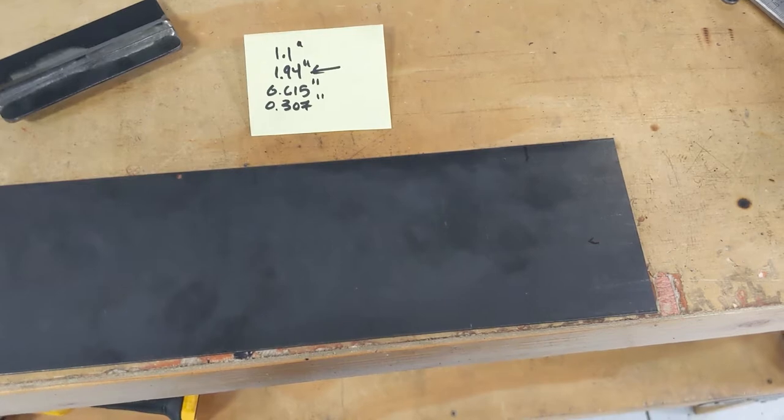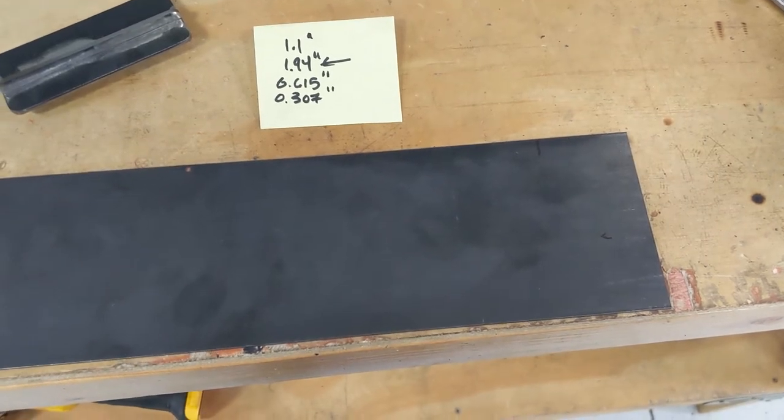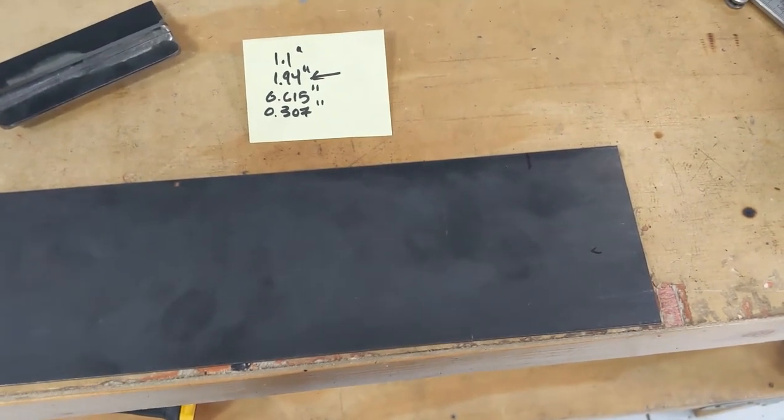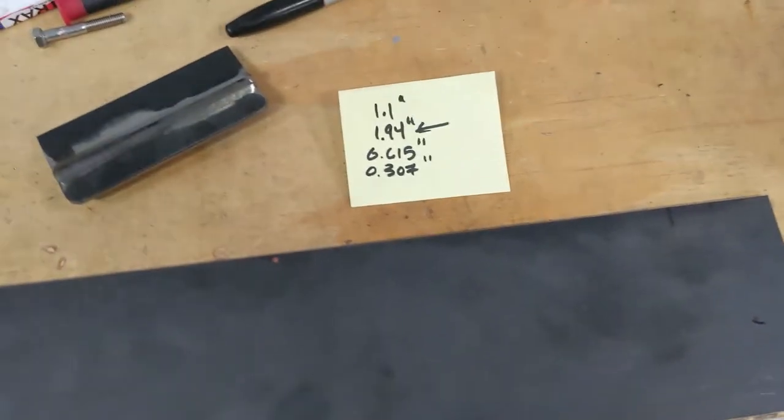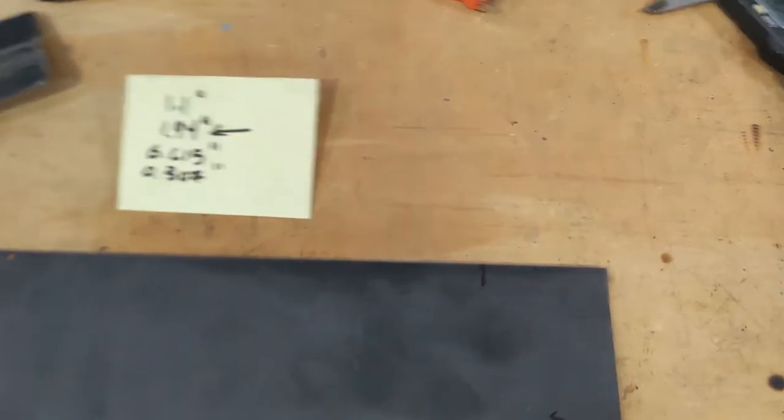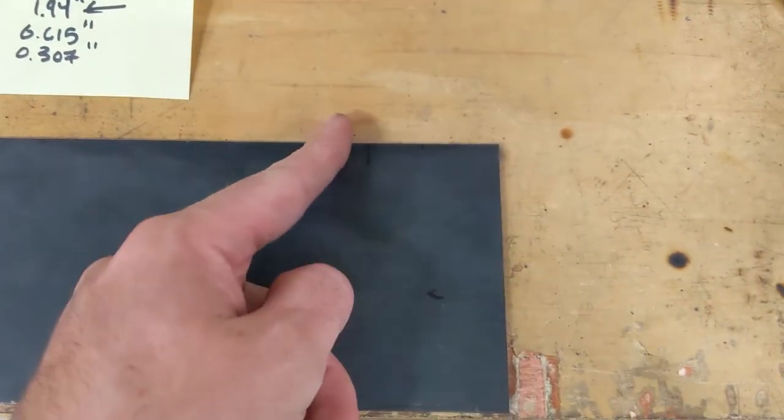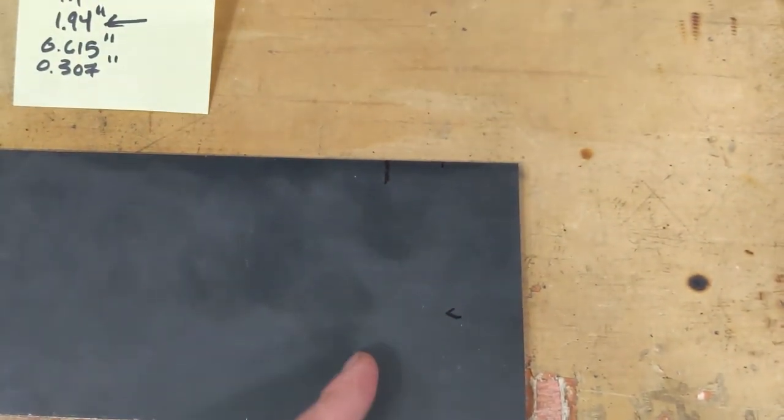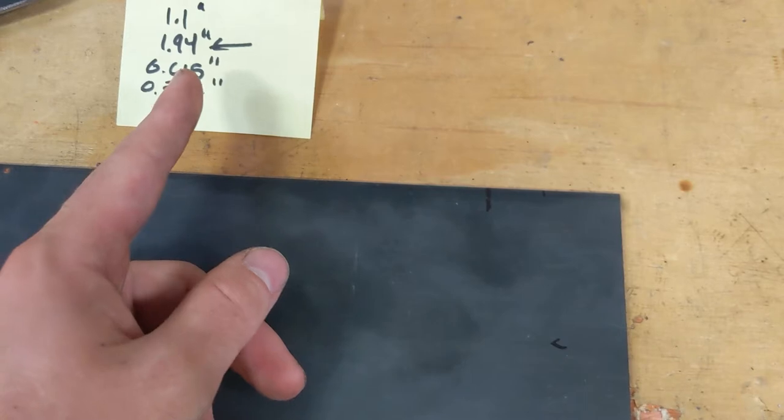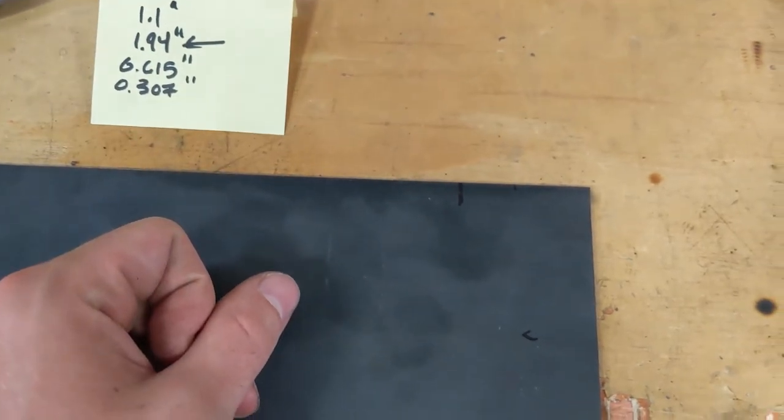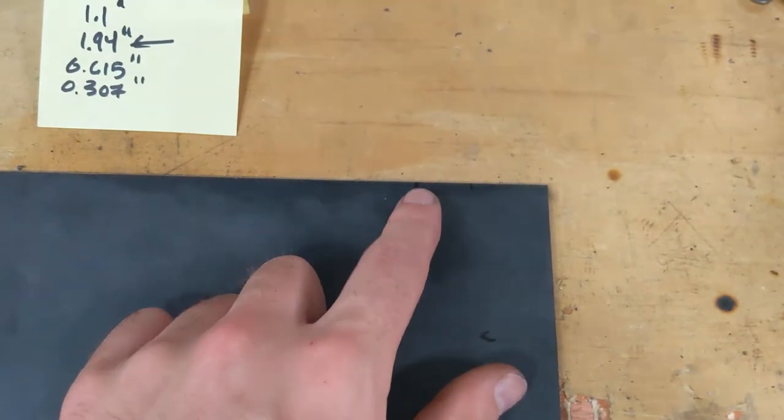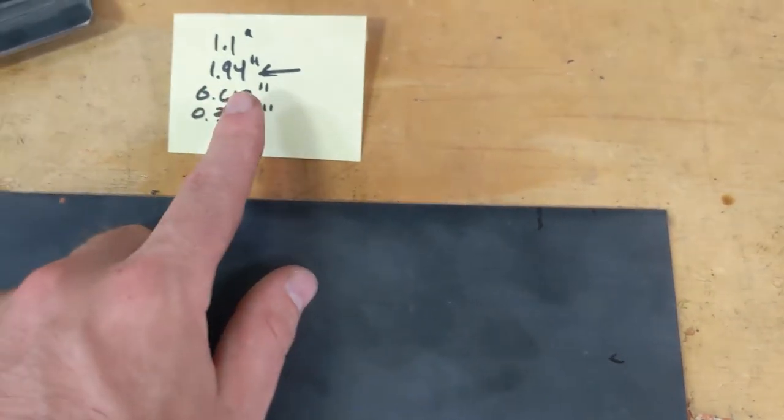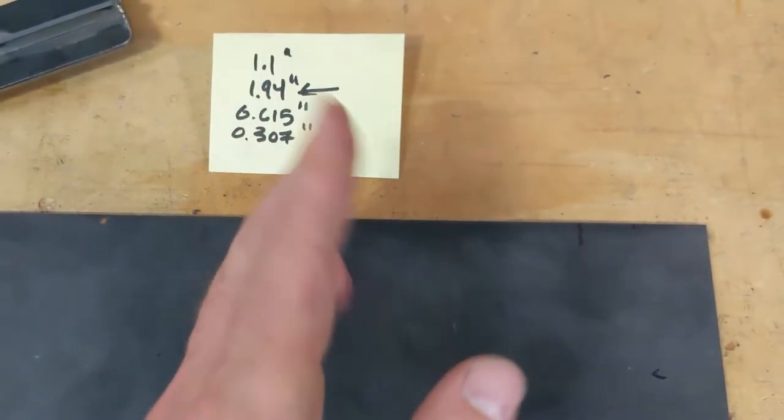I just have four dimensions here that will sum up these, and I'll be cutting all this on the band saw, so order of operations does matter. So our overall length, I'm going to cut this all the way down, but not first, at 1.94 inches. It is slightly long, but we can sand it at the end. And that might just fit in that little channel.